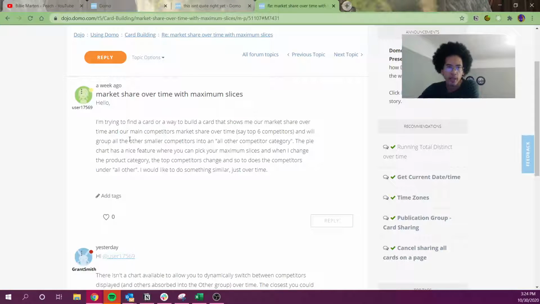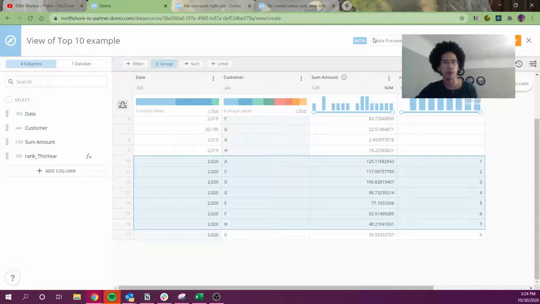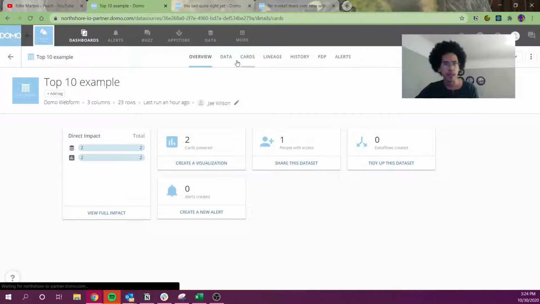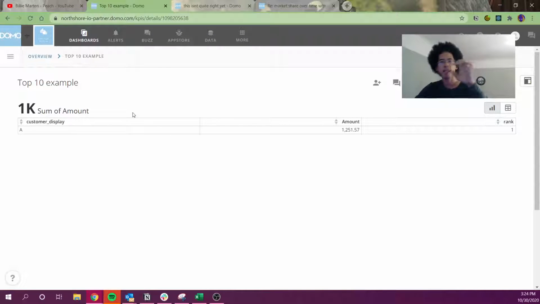So that's that in a nutshell. What we looked at today was using Dataset Views to lump my top 6 competitors and everyone else into another category. We used the rank function and then put a case statement off the end of it. The big walkaway, though, was that in Analyzer, we were unable to do all of it directly against a raw data set because when you remove customer from the axis, it compressed to one row. And that's why we went with this dataset view approach for pre-calculating my rank.